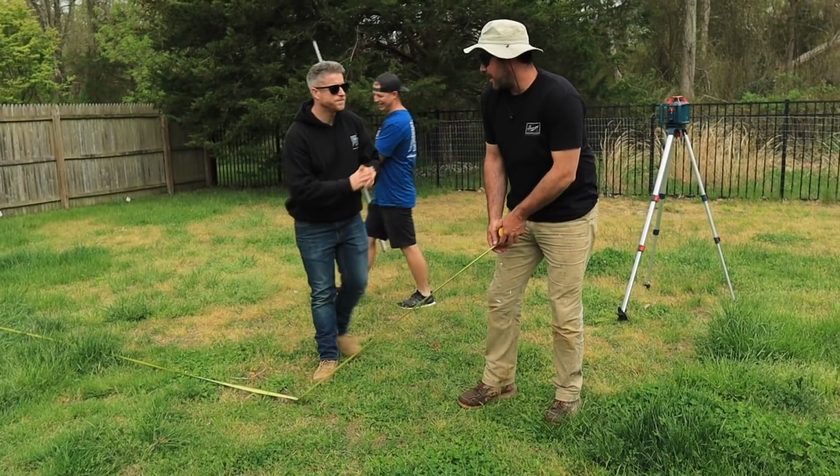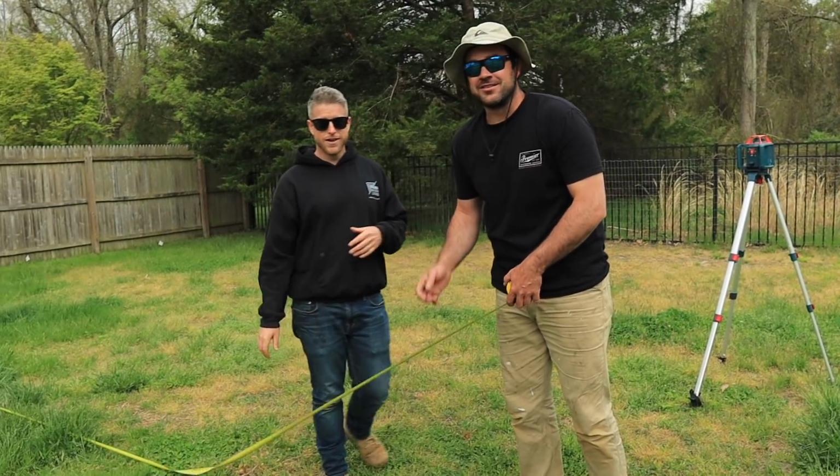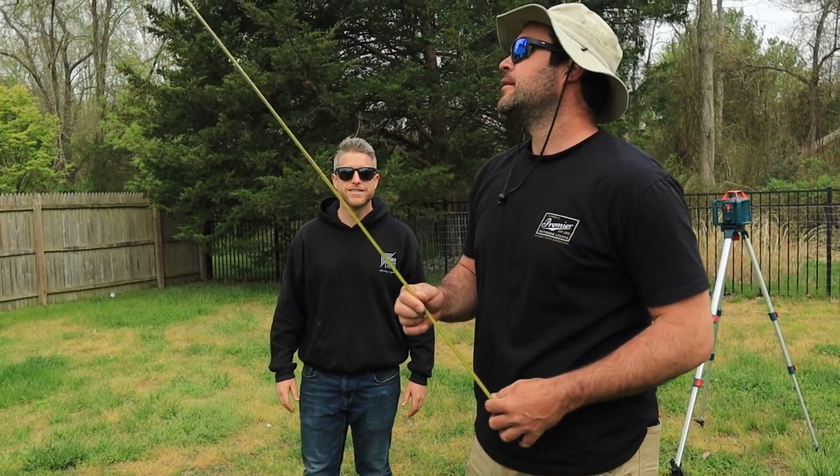What do we got going on here? I'm just trying to stay busy. This is like an old carpenter's trick. If you ever need something to do, just pull out your tape measure. The whole thing, you pull it out and just look at it. That's a good trick.